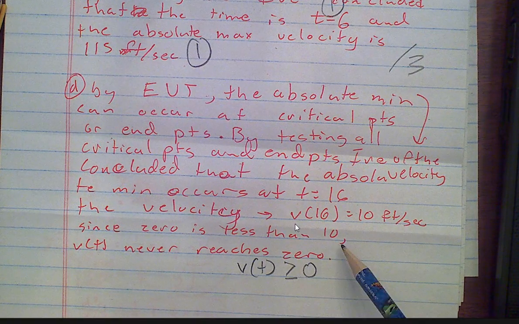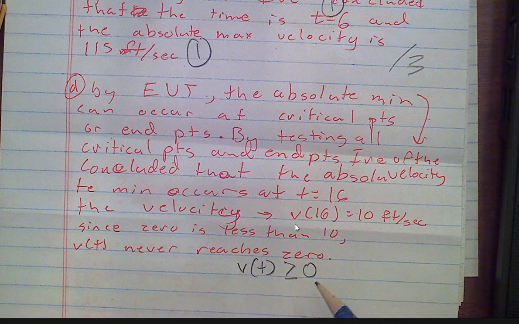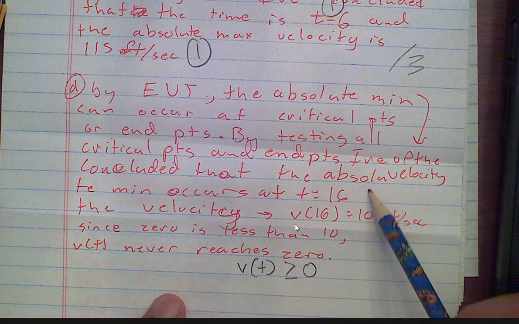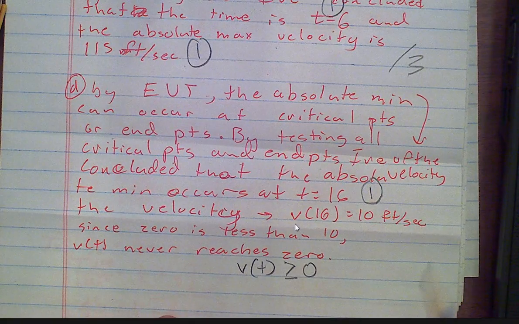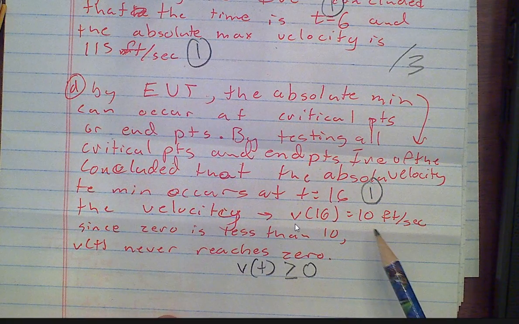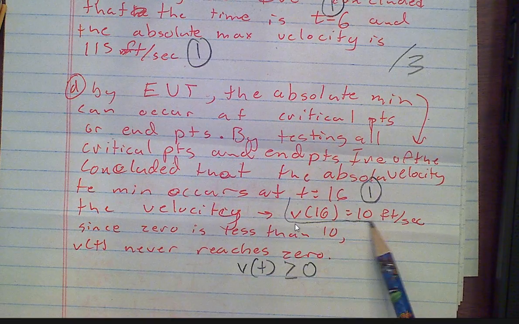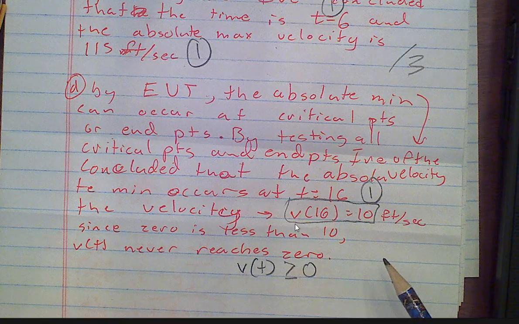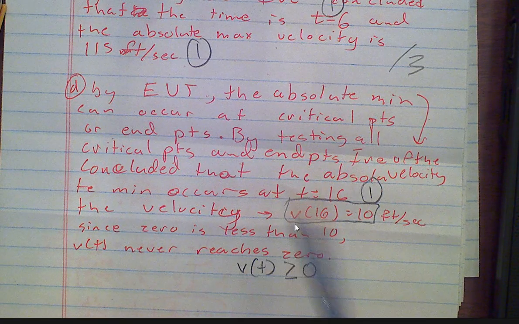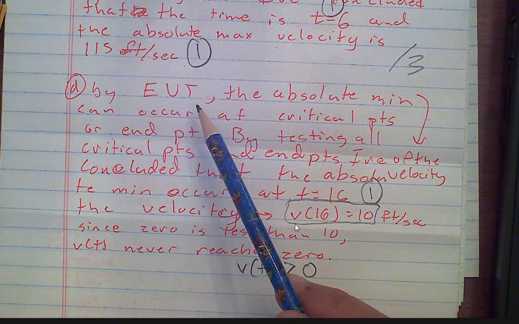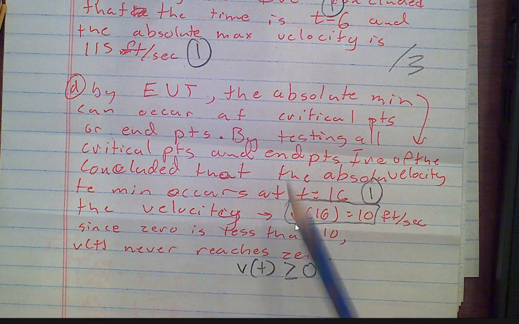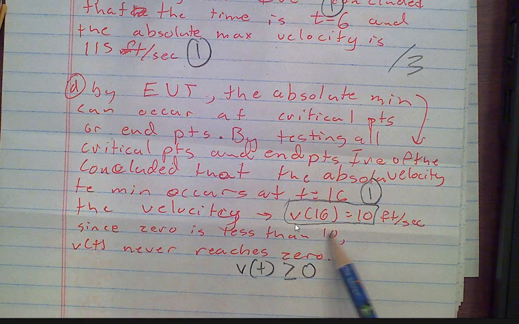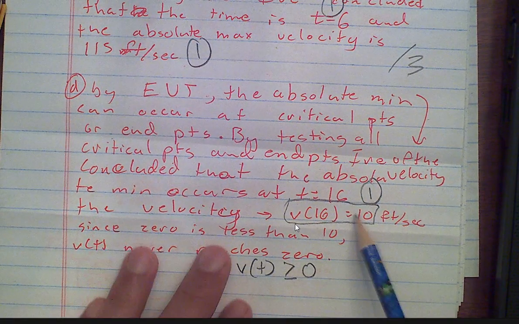Okay, so basically right here you would have to have stated something about what you know about the absolute minimum. In this particular case, the minimum value is 10. You could have just said the minimum value is 10. And once again, if you're going to say that, you have to say something about the extreme value theorem. I'm not going to count it against you, but that's something that's important. So 1 point for stating that the minimum was 10.